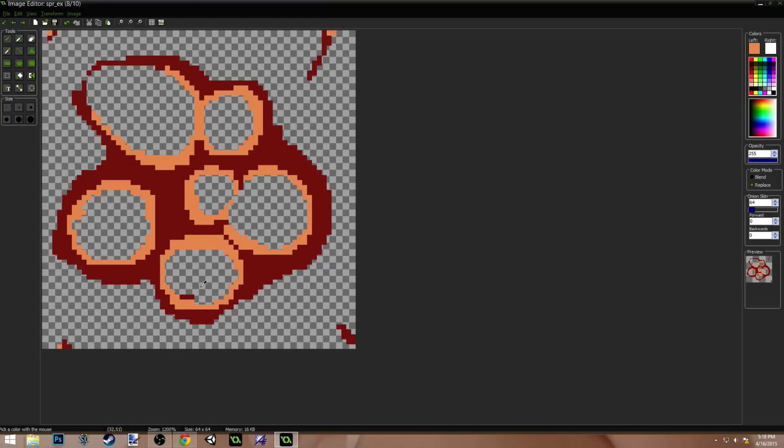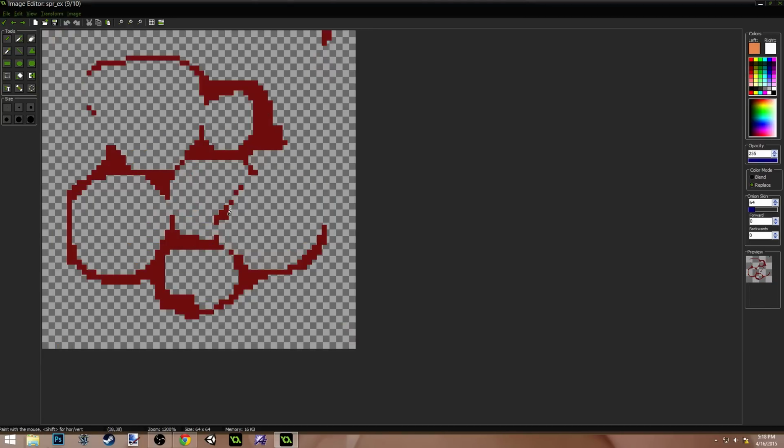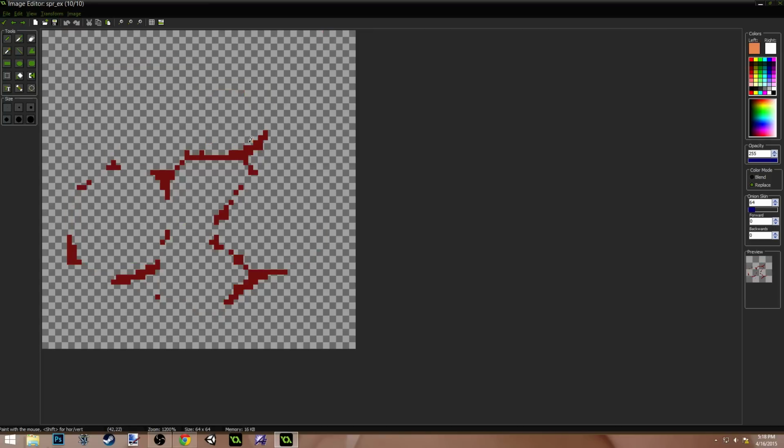Just like this. And then these last 2, I might add a little bit of orange in some places, like this. But it's almost going to be mostly, at this point, mostly red, I think. Like that.